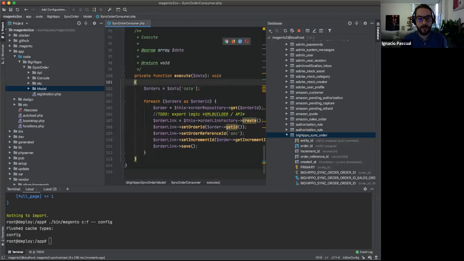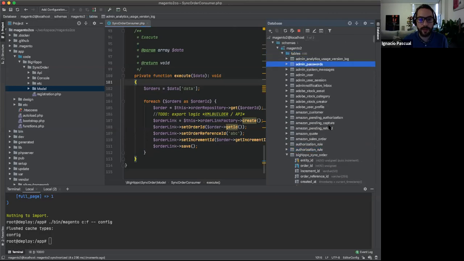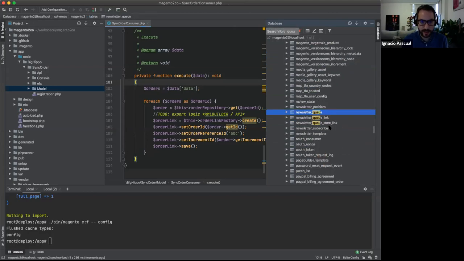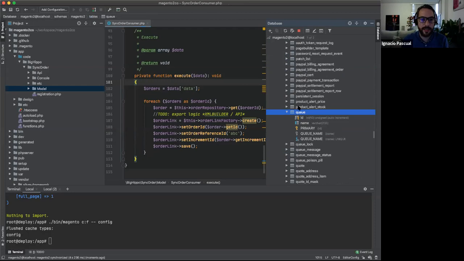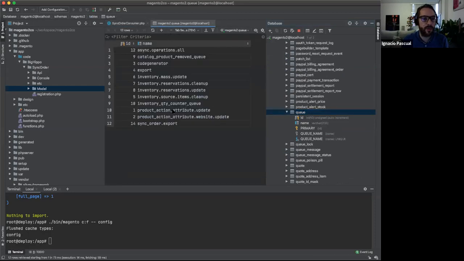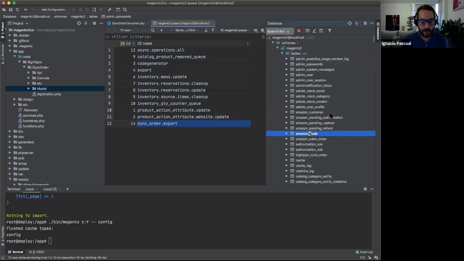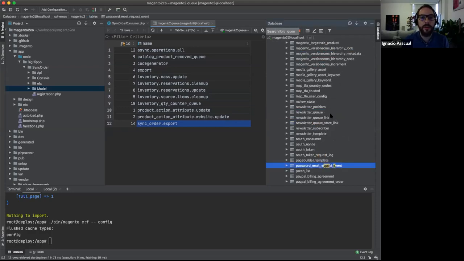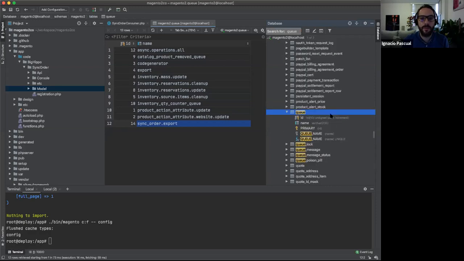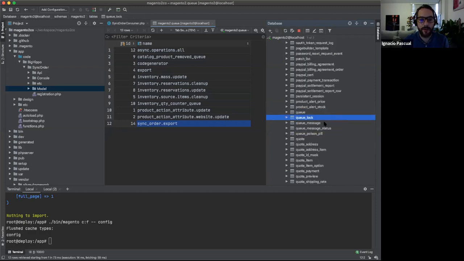Now, let's see the queue. So remember that Magento has a way of persisting the queues, and this is where it is. This is where Magento manages all of the queues that are active in the system, and you can see that all of these are Magento defaults, and this is our queue, sync order export, okay? And all of the messages, when we create a new queue, we're going to have queue message.